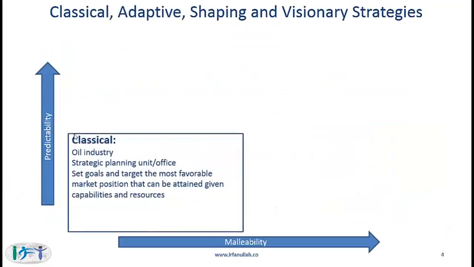We will first talk about the classical strategy, and this is typically the strategy that you learn about in business school, and most company executives are therefore familiar with this strategy. The oil industry is a good example of an industry where this particular strategy will work. There is a reasonable amount of predictability, not in the sense that you know exactly what is going to happen, but you at least know what are the factors that impact demand, and you know what are the factors which impact supply. So it is reasonably predictable.